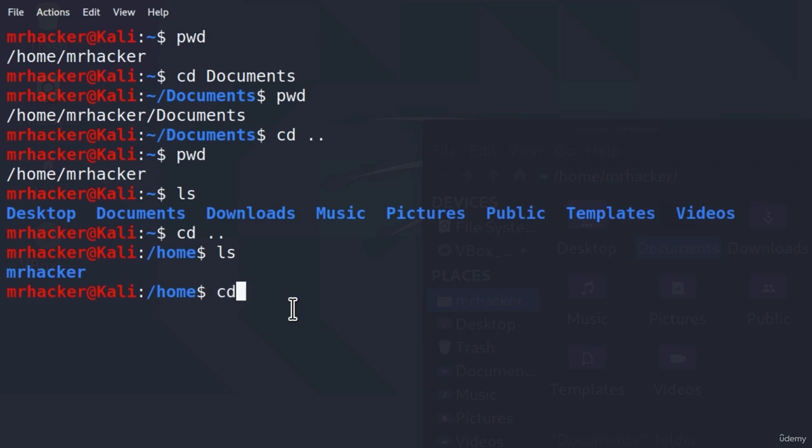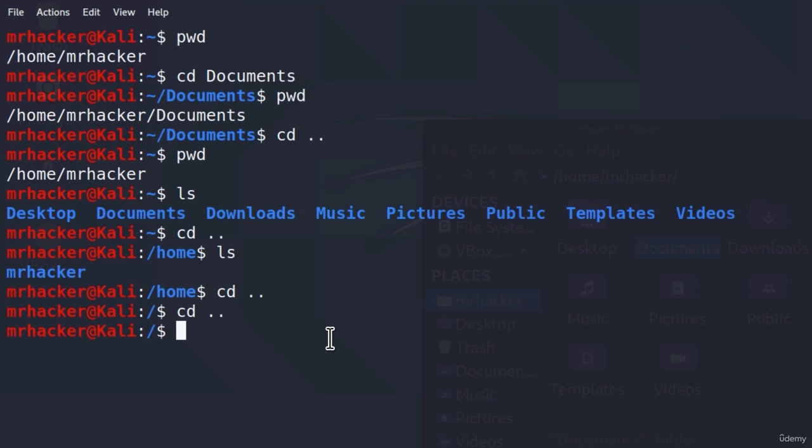If I type cd, two dots, once again, now I'm in the / directory. And it is called the root directory because it is only specified as a forward slash. And we can't go more than that. This is the main directory that has all of the other files and directories in the system. If we try to type cd once again, you will see it will still be in the / directory.